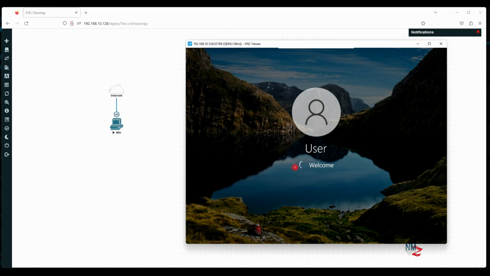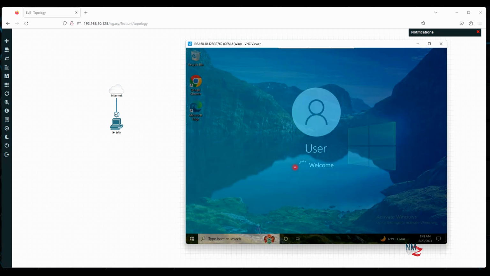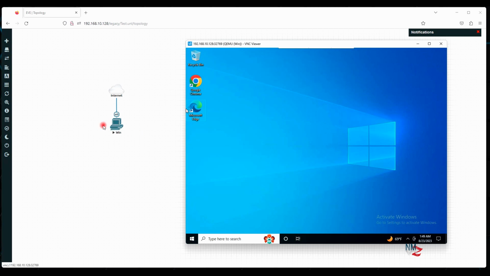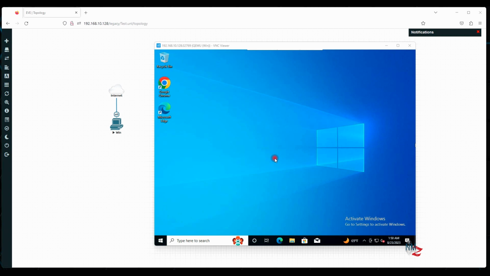Now our Windows is committed, but any installation you do after this, and you turn off or delete this Windows icon here and drag another one, that installation will not be available here unless you commit it again. Every time you install something and you want to keep that on your Windows image, you can commit it, and it will be available next time when you access that image. Okay, our installation is finished.